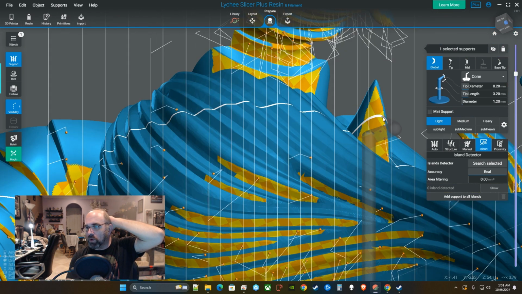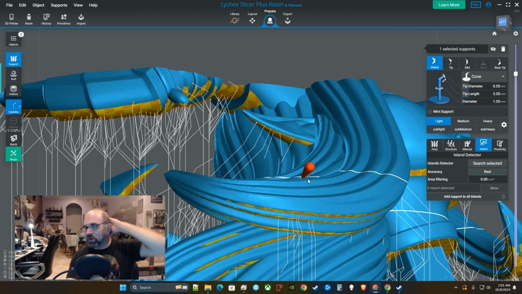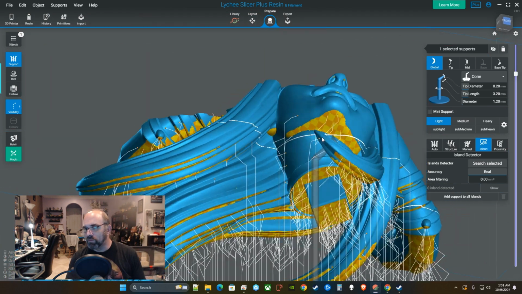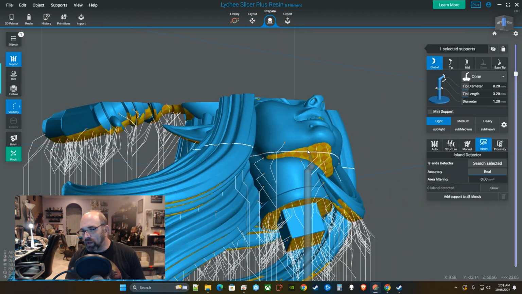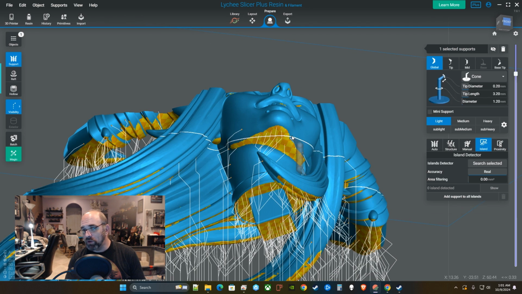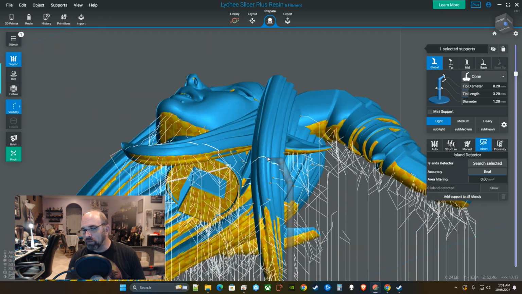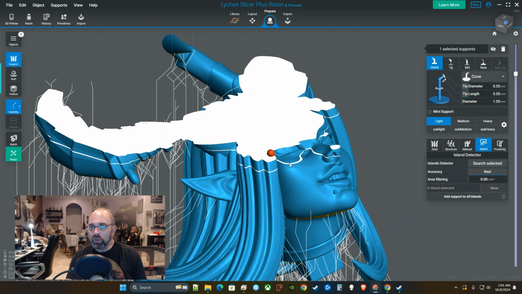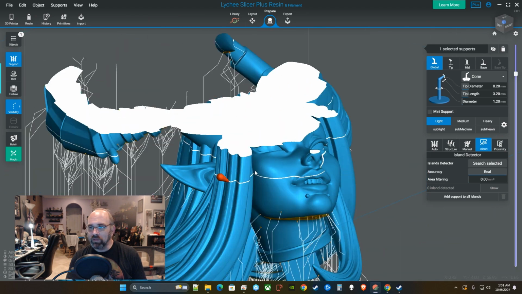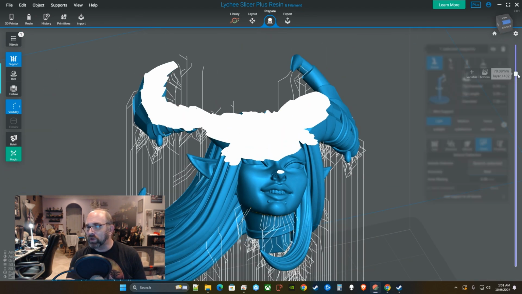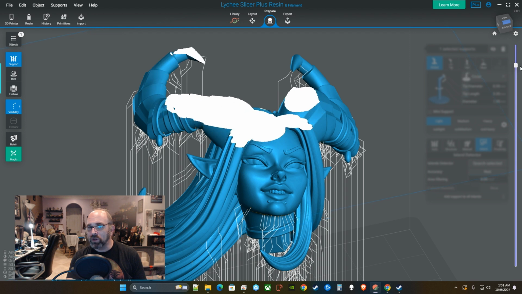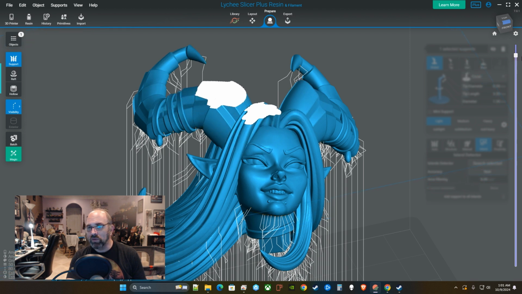If you notice some of the supports will turn red, that means they're in what's called proximity error. And I will explain that for you. And we also have to do a proximity check, so you'll get to see what I mean. We put little supports under the chin. The hair, everything seems good. I think I'm just going to finish scrolling up and make sure I don't have any more hanging parts.